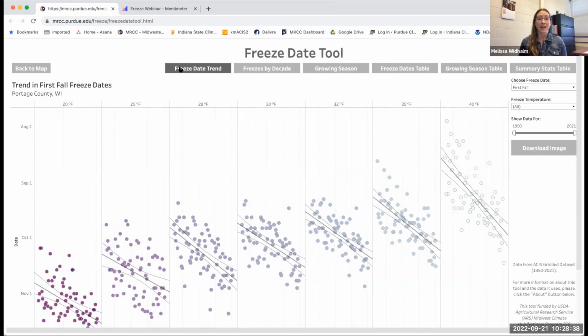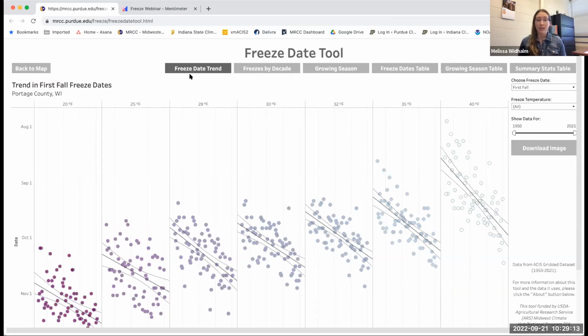So the same kind of thing all across the top, these gray rectangles are buttons. You can click those to see different views. We're not in the map. Everything you click is now specific to Portage County. And if you feel a little lost as you're clicking across and you think, what am I on? You can always refer back up to the title, where it tells you exactly what you're looking at and for your location. If you say, forget this, I want the regional view, you can click that back to map button. And if you want to customize anything on the different graphics that you're looking at, that's all located down the right-hand side.